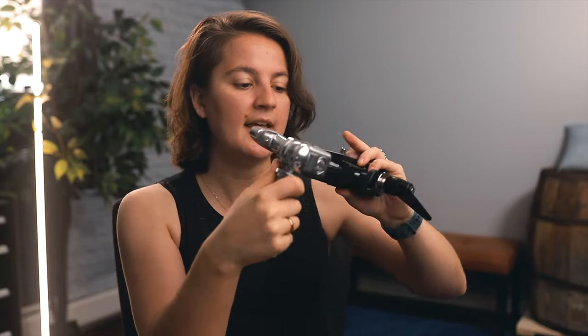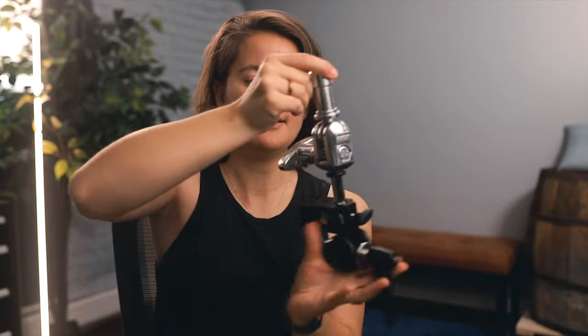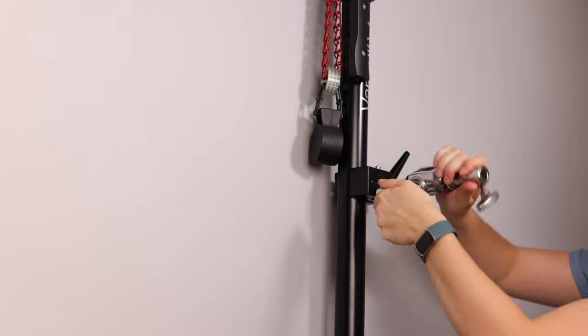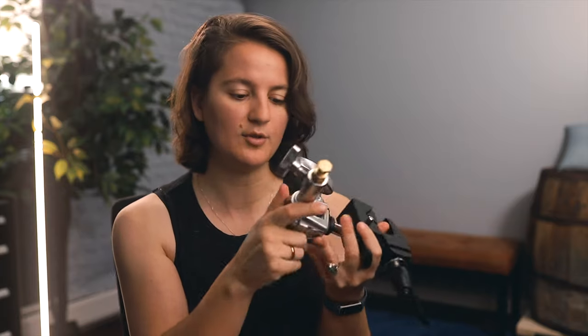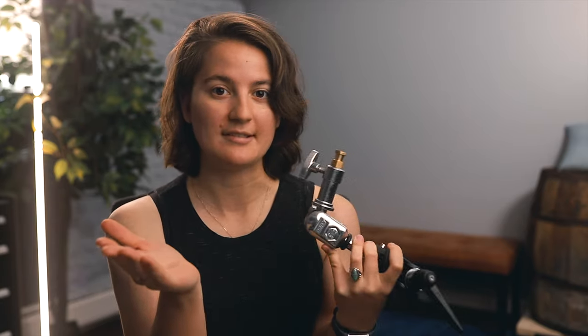Now, if we take the J hook out, we can actually use something else called a baby finger. And we can put the stud head in and we tighten it up. Then we just take the big handle and we loosen it. And this is on a ball head. Now I can take my baby pin receiver end and I can put it in any direction I want. Maybe we're in a hard to reach position or we need a certain angle for our light. I've used this a handful of times to get a light into hard to reach places, as sometimes you need a very specific angle and you can't always get that when you're just using the super clamp itself without any accessories. Maybe you're not trying to mount the light though, maybe you're trying to mount a microphone.